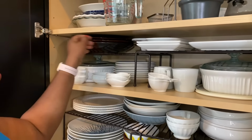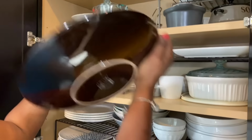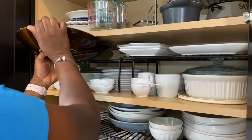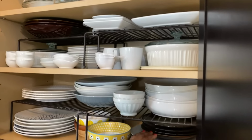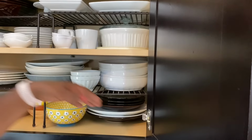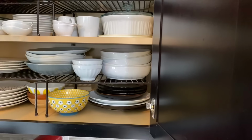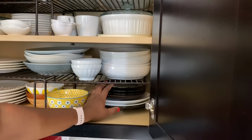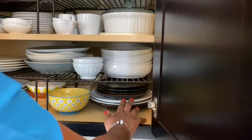I've had them for quite a long time. The brand name is not even there anymore, but I think if Macy's still has it, I can find it in Macy's. I got them from Macy's and I will link them for you. Yes, they're very old. Those are my very casual plates. That's what I typically use when it's not content creating, my very everyday plates and saucers are these ones right here and these.